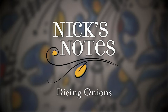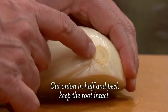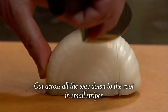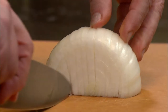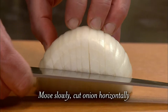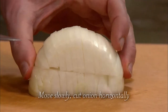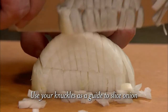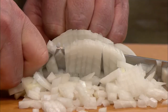This is how you dice an onion. Cut the onion in half, peel it, and make sure that you do not cut the root — this is what holds the onion together, do not take it off. Using a sharp knife, cut across all the way down to the root in small stripes. Then make very thin slices as thin as you want the dice to be. Moving slowly, cut in the middle all the way down to the end but not all the way through. Using your hand as a guide and your knuckles, keep the blade away from you and slice all the way down — all the pieces will fall as perfect little dice. And this is how you dice an onion.